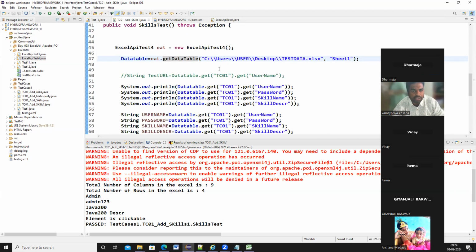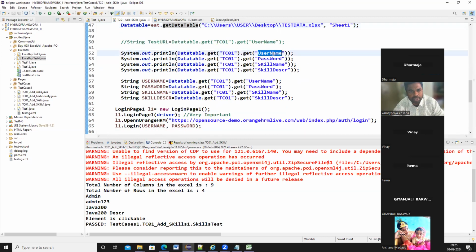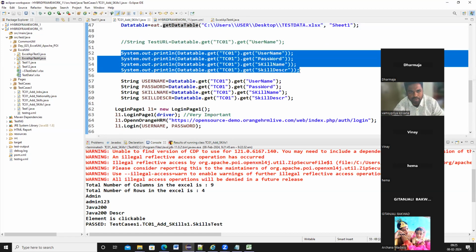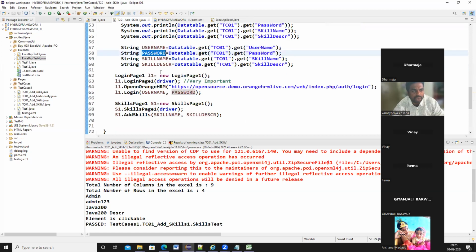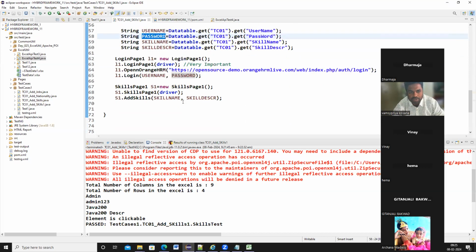Your part is you have to specify the Excel file path and the sheet name so that you are able to retrieve each and every parameter name, and it will be printed in the console whenever you write System.out.println. And to hold those values, you need to write variables like this. After that, instead of passing hard-coded input values, you can pass these variables because these variables hold Excel data. So your program is running with the appropriate input values.